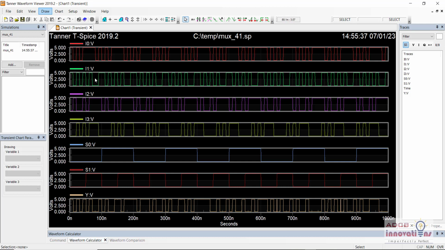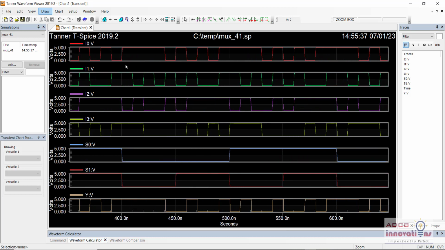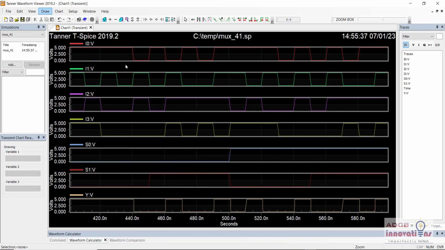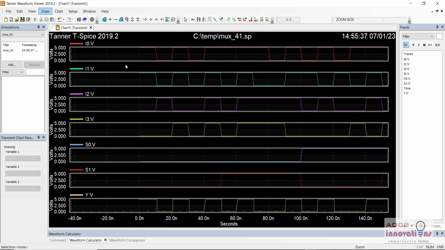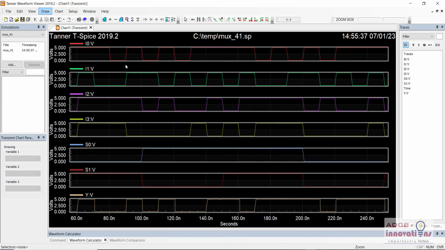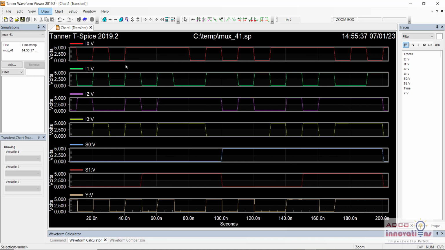You can see here this I1 is getting first at the output, then another plot, this thing is getting at the output. Okay, it is becoming difficult to analyze. Let's zoom in. So let's zoom in now. Okay, let's start from here.